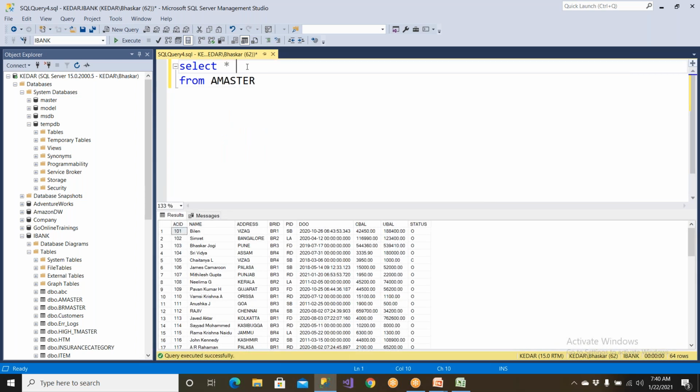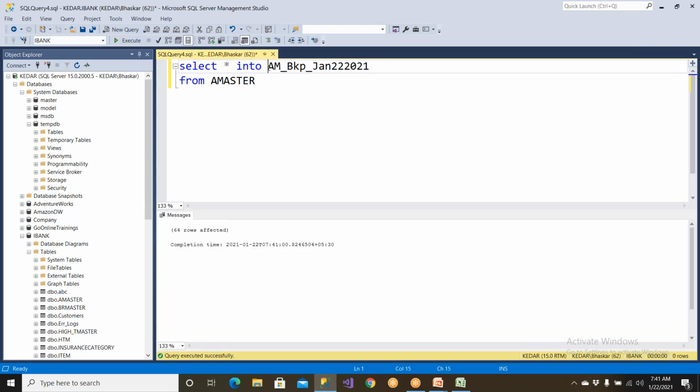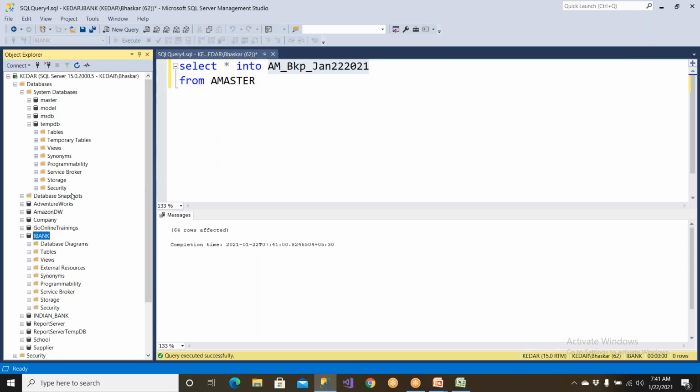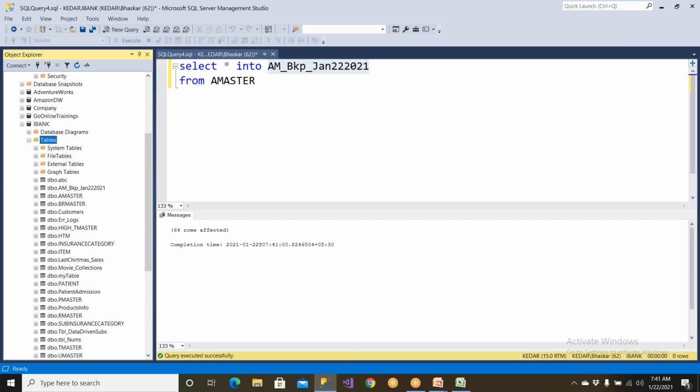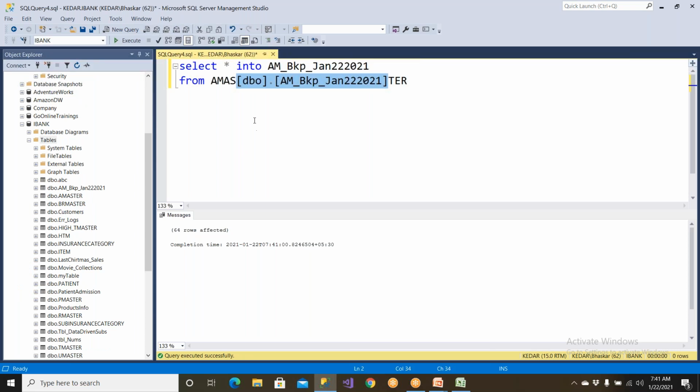So the same table I would like to create into, I'll say account master backup table, backup taken on, let us say, January 22nd, 2021. I am going to create one more table. All the data is dumped onto this table. You will have a backup table like this. Now you see one more table gets created. Now we can see the data.